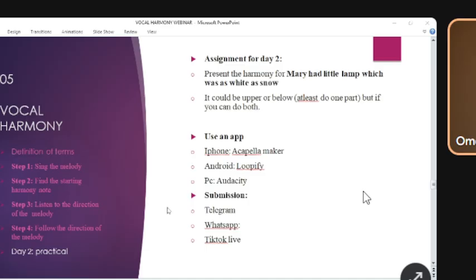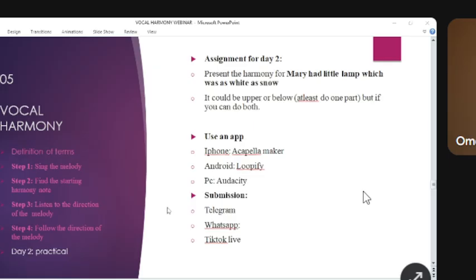Okay, but if you do Do, it's Mary had a little lamb. If you do that, that's how it's going to sound, but that's not the melody. Mary had a little lamb is the melody. So Mary is on the Mi.